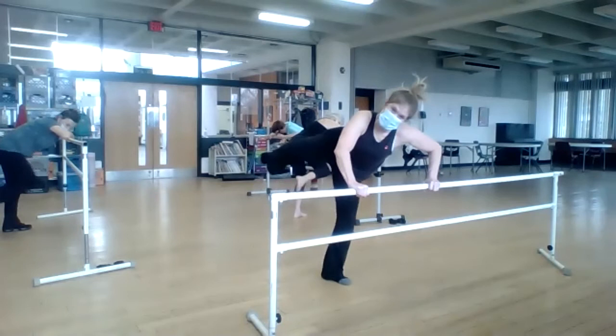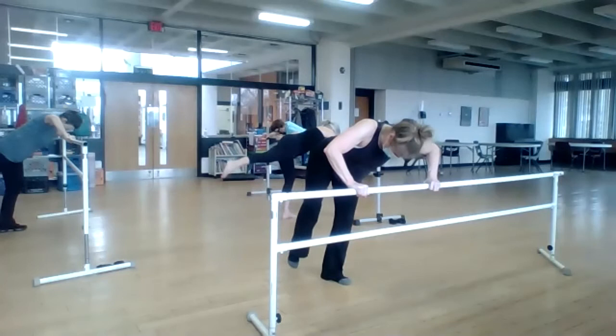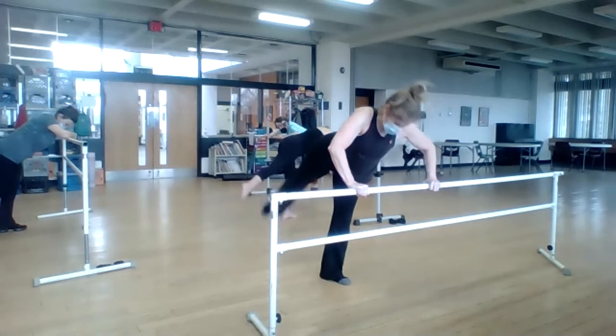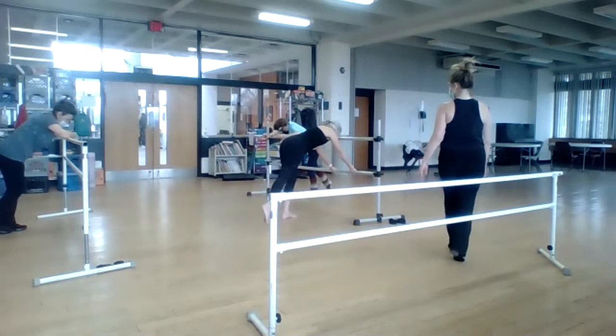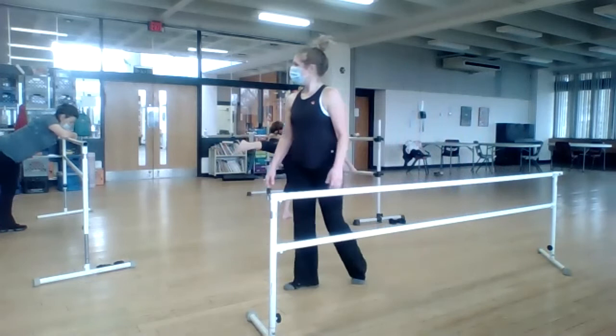And now we're going to touch the floor and lift, hold. Touch the floor. If you want to bend the supporting knee, that sometimes feels better. Look how slow I'm going. Down. Four counts up, hold. Down. Lift, hold. And down. Lift, hold. And down. Lift, hold. Beautiful. And down. Lift, hold. And down.